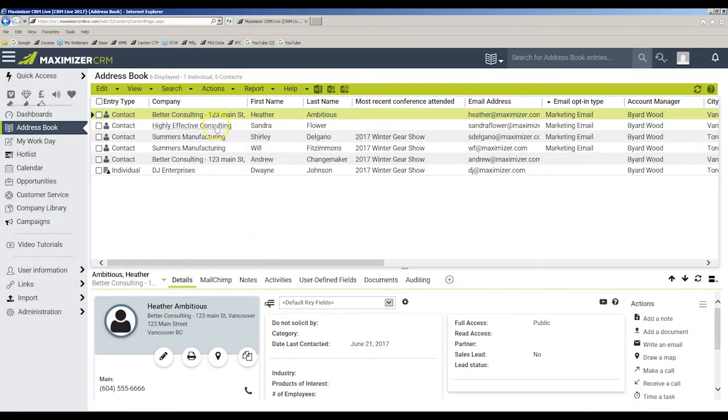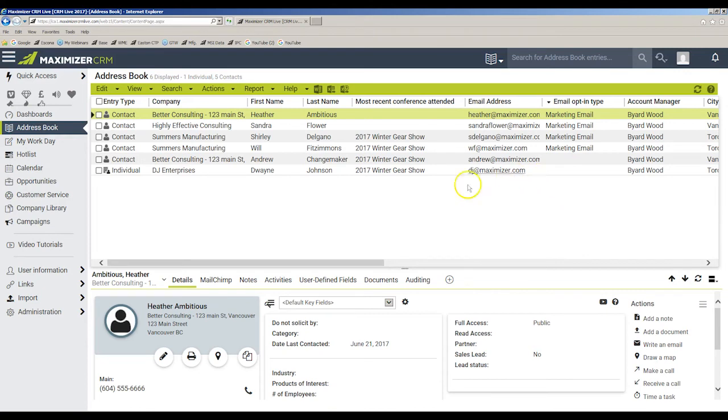First of all, when you create that list of recipients and put them into a favorite list, make sure that the column setup you are using includes every basic and user-defined field that will show up in your emails. That way you can verify that all of your recipients are properly tagged with each field that will be used. It just doesn't look good for a recipient to get an email that references a field that is blank in their email. Second of all, make sure that the column setup includes the basic field email opt-in type. What's the point of including someone in a marketing campaign if they have not given you permission to send them marketing emails?